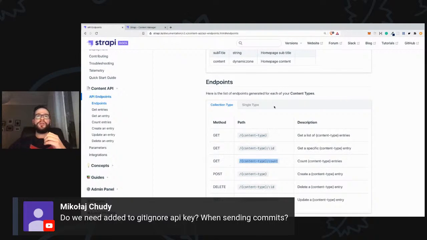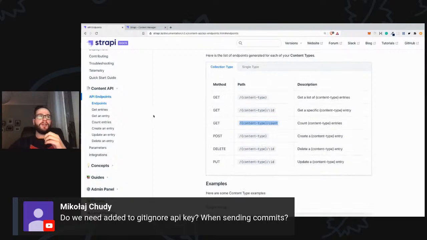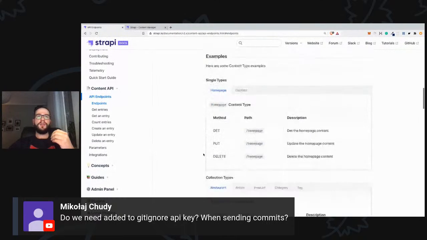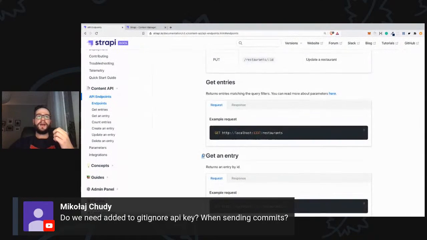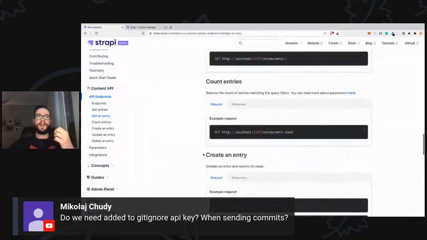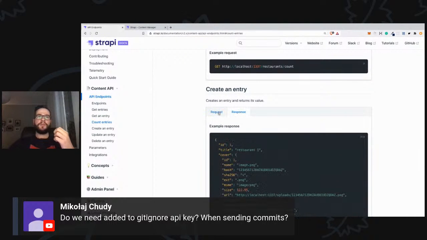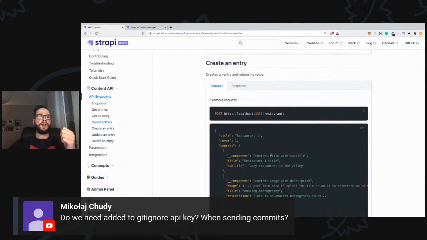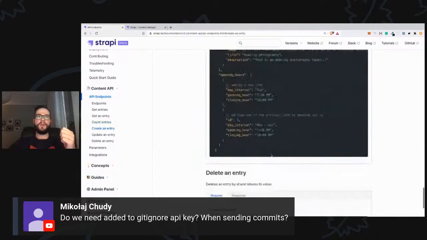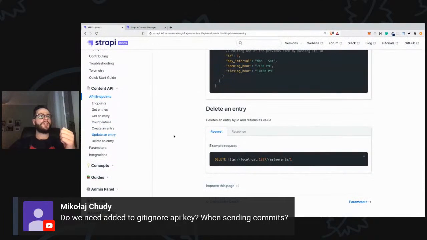I don't want to return all the entries. I just want to return entries that belong to the currently logged in user. So that's why now we have to customize these endpoints. And here we have examples of how this works with the default implementation.